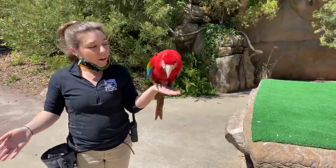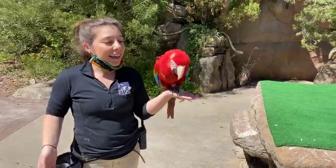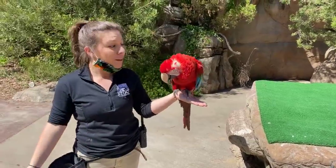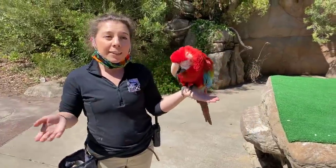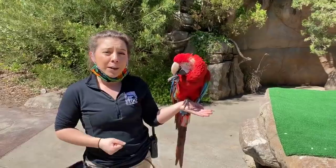For all of you out there who want to be a zookeeper or work with birds, my best advice is to get out there, get experience with any type of animal — even if that's at your local shelter — and volunteer at your zoo. Doing all of those things will help you start getting experience so that when you get older you can get a job with that experience on your resume ready to go.